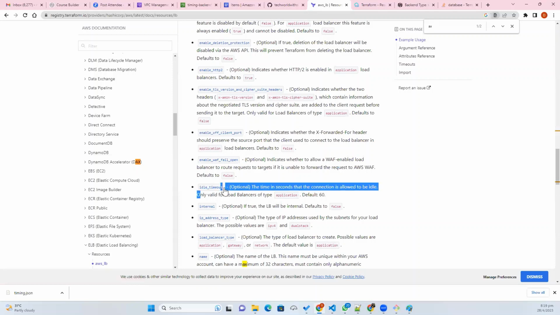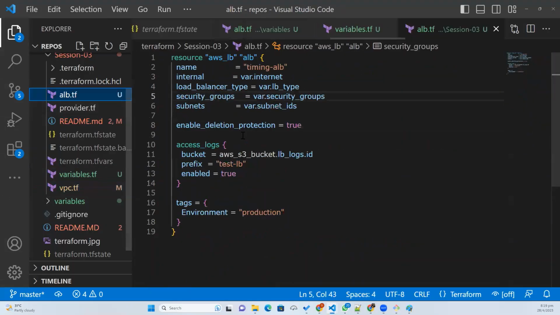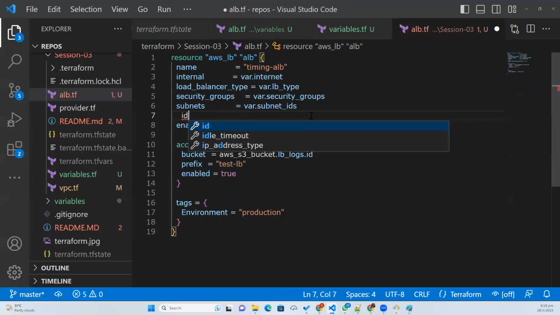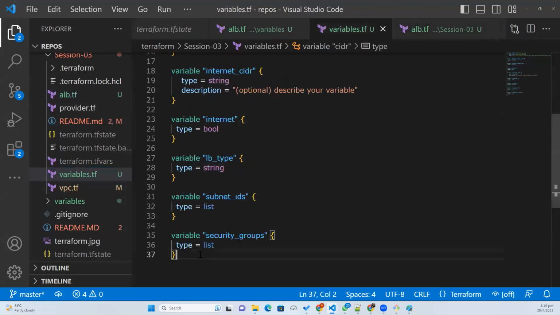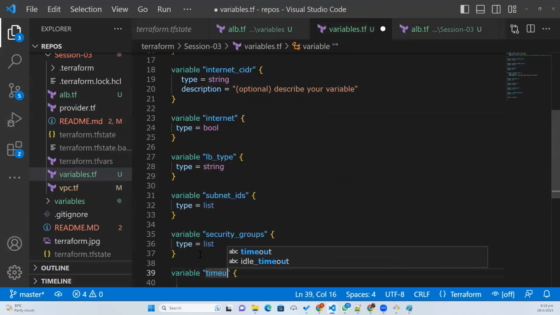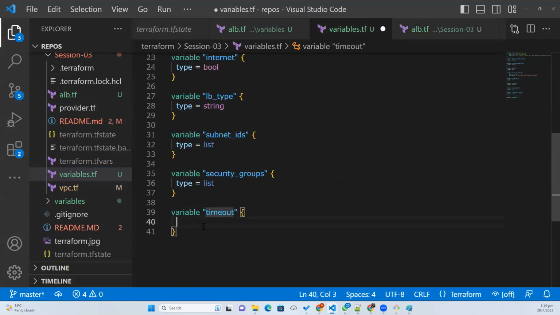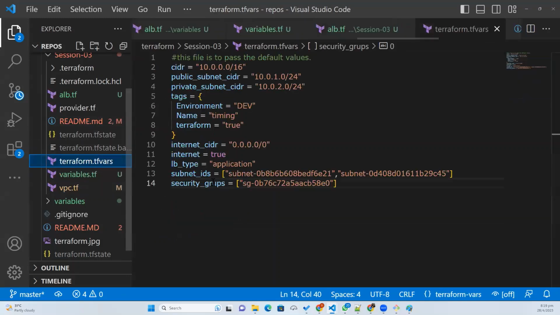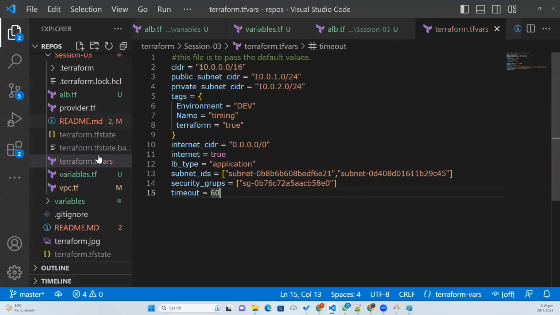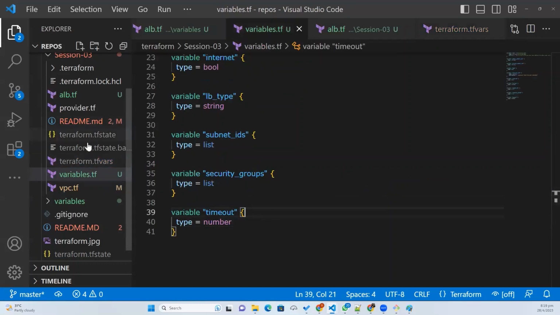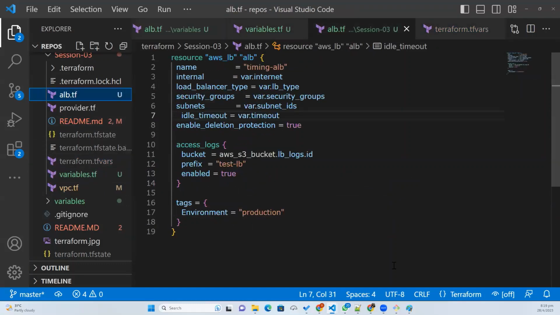You can keep this idle_timeout, var.timeout, and inside variables, just mention variable timeout, type equal to number. Inside terraform.tfvars, you can mention timeout 60. Okay, that's it. We have seen all kinds of variables.